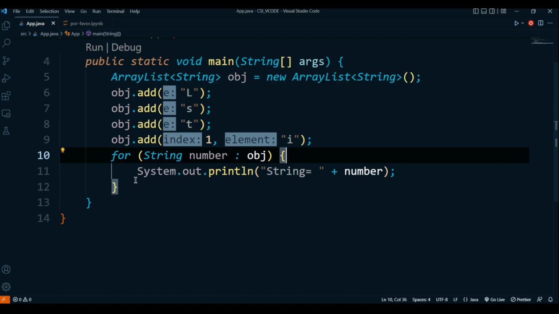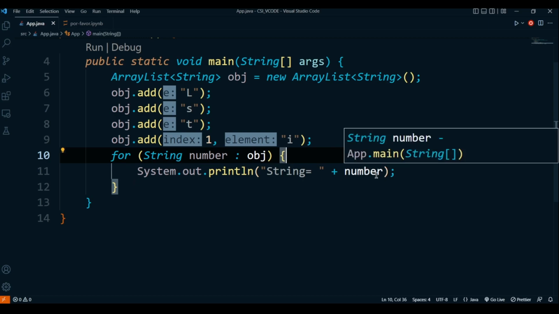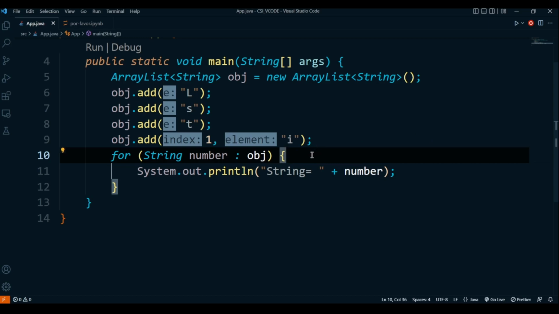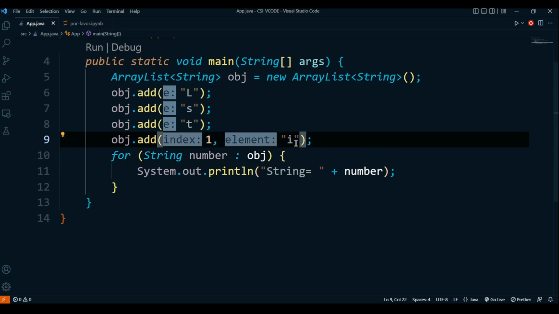So we are just printing out string plus number. First, the value of number is going to be L. Then when the for loop executes for the second time, the value of number is going to be I, as we added I at index 1. The value of number will change to I, then F, and then T.